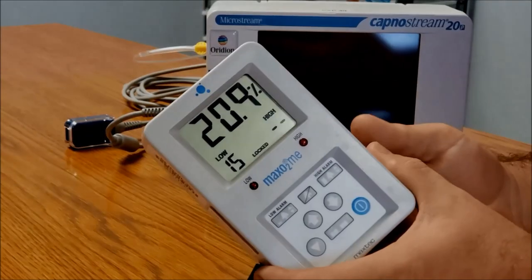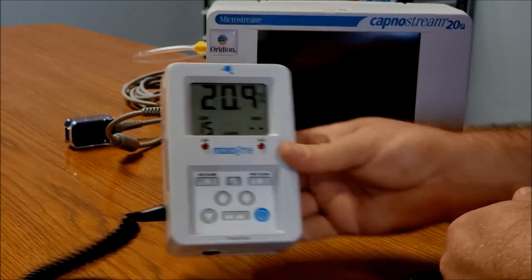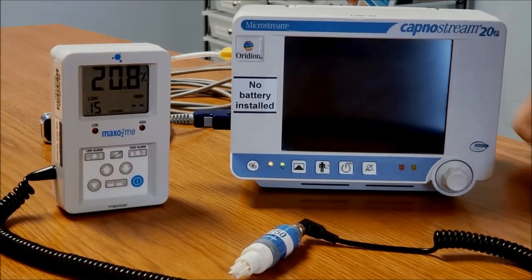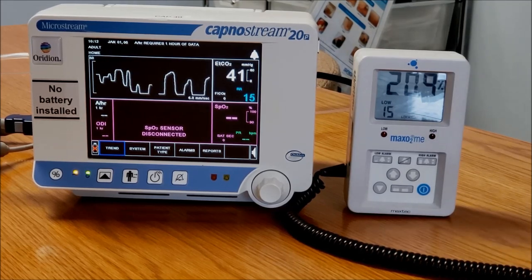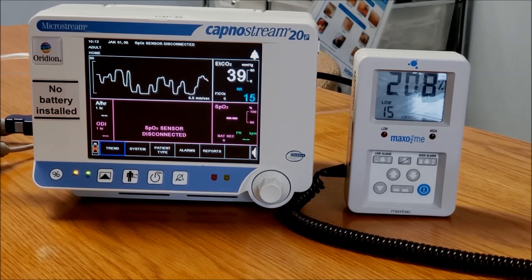I've calibrated my first oxygen analyzer here at 20.9, so it's calibrated. I put the low at 15 — hopefully it doesn't go that low. Here's our oxygen analyzer right here. I'm not going to monitor pulse oximetry during this because pulse oximetry is hard to get to go down since it's looking at blood levels. I want to look at more of what's available for me to breathe right here in my face. Now that I have my oxygen sensor calibrated at 20.9, and I'm running myself on capnography — it's running about 41, kind of choppy while I'm talking, but we're going to say 39 to 41.